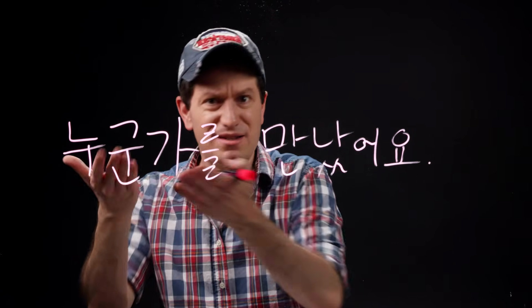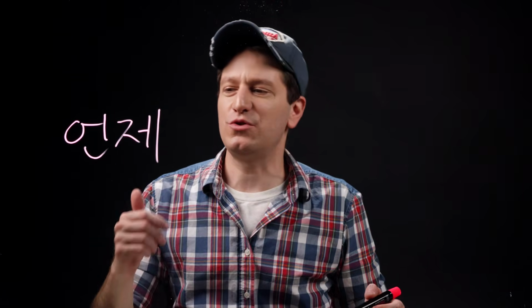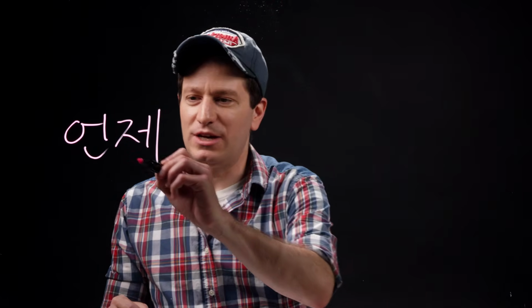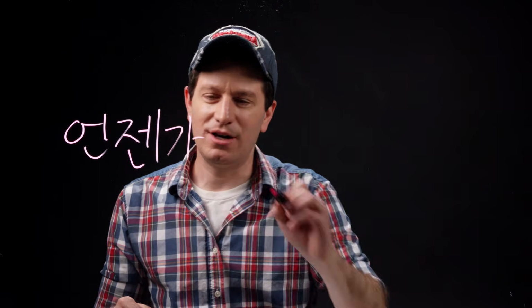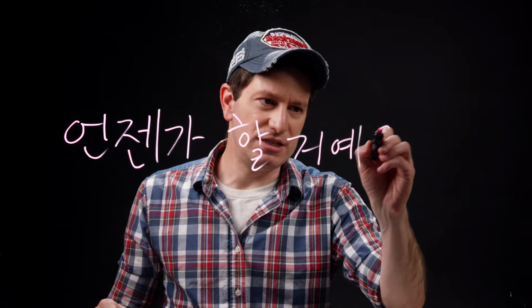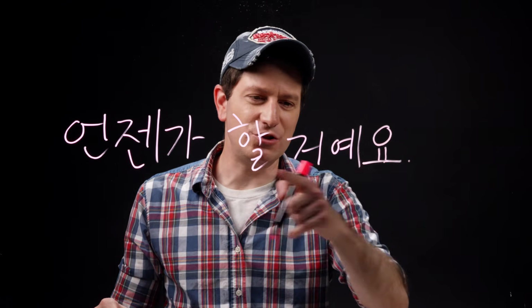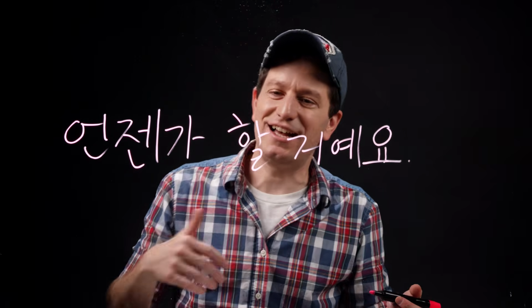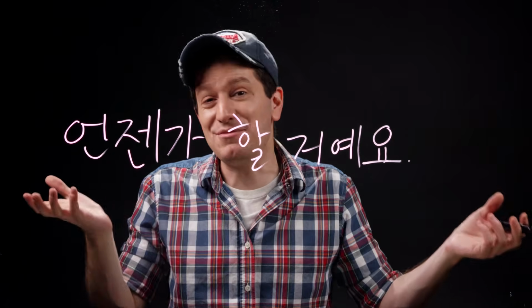누군가를 만났어요. I met someone. And I'll give you one more bonus word. You can also use 언제, meaning when, and we can do the exact same thing here too. 언젠가, sometime. For example, 언젠가 할 거예요. So I will do it, 할 거예요. 언젠가 할 거예요. I'll do it sometime.